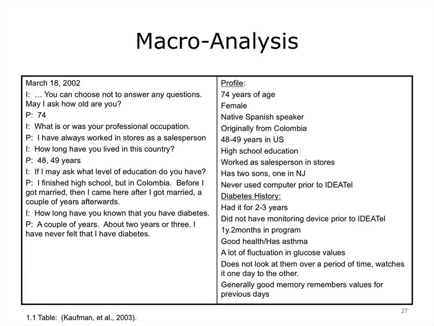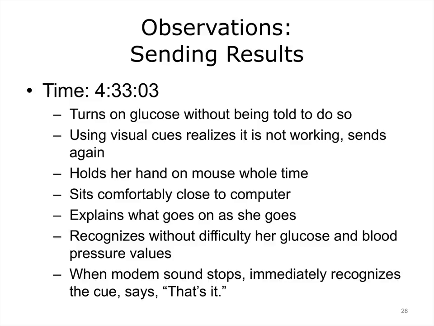This is a transcript of an older adult performing a set of tasks pertaining to a telemedicine system for patients with diabetes. There is a verbatim transcript on the left-hand side and notes on the right-hand side. The transcript reflects the first part of the testing situation in which demographic data is collected. Such analysis may include a description of the user's goals, actions, and problems. On this slide, the user was performing a task in which she was asked to upload her blood pressure and blood glucose readings to a central computer located in the hospital, while the patient is at home — and she was able to execute the task without difficulty.